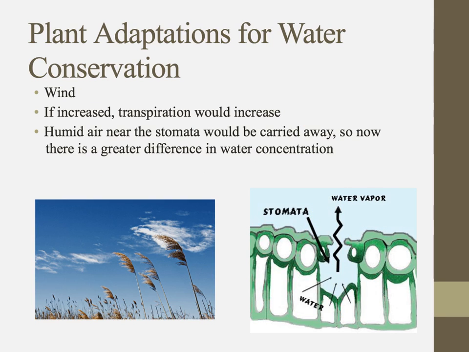Now, if I add wind in there, then things are going to get a little interesting. So I just said we had all this water out here, which meant that this water in here didn't need to go anywhere. Well, if some wind comes along and knocks all this water away, now I have a difference in water concentration, and this water is going to leave. It's going to transpire. So wind generally causes transpiration rates to increase.